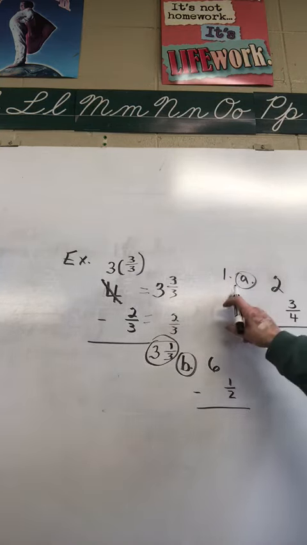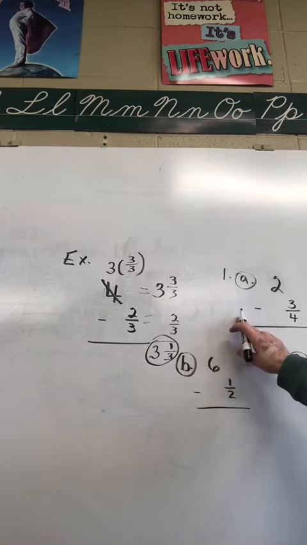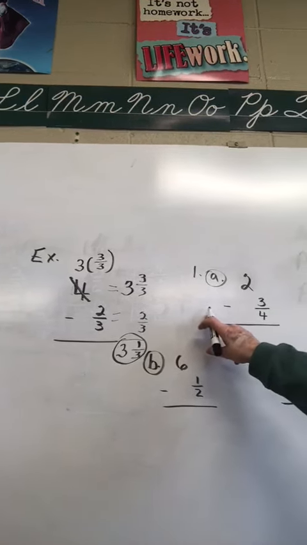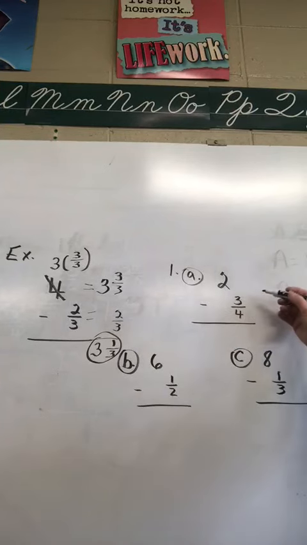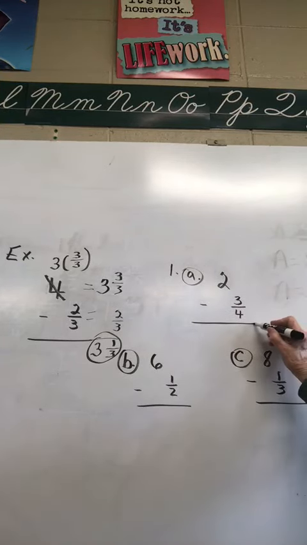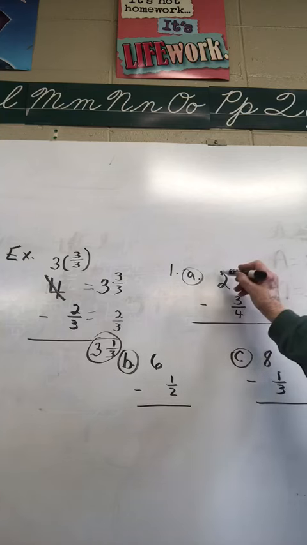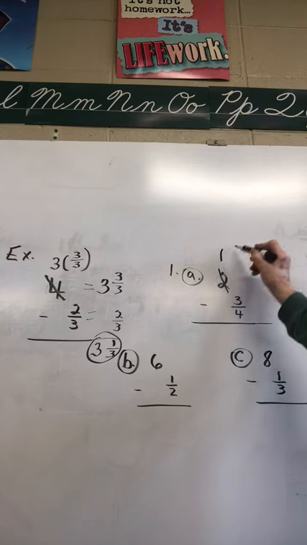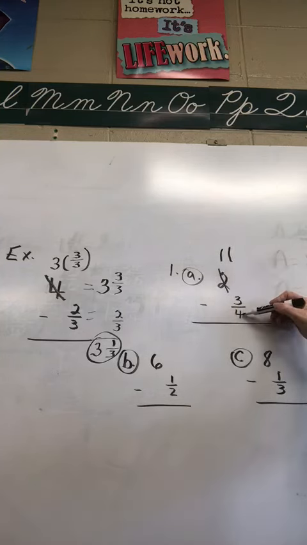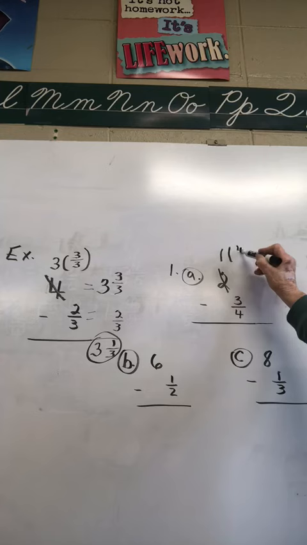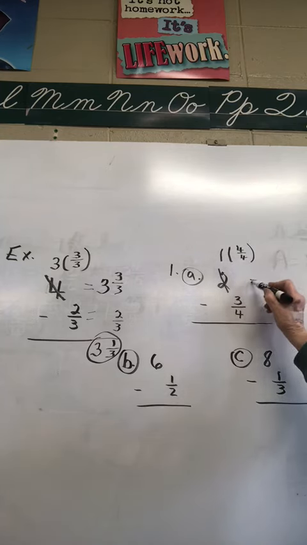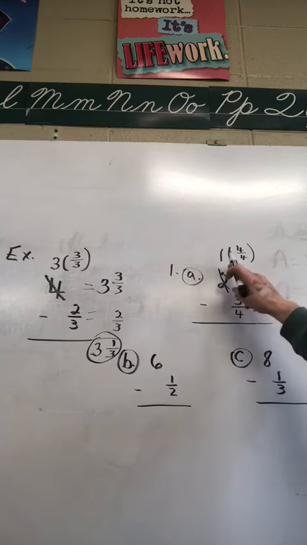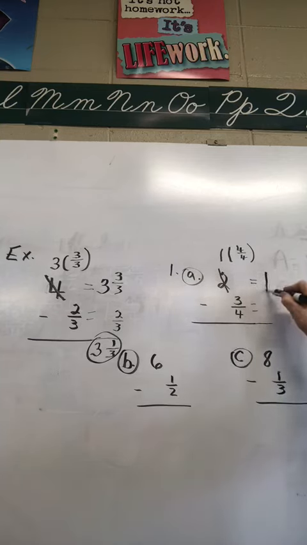Now, if you will go to number 1A. We have 2. We want to take away 3/4, and we certainly can do that. We take the 2, we borrow 1. It becomes a 1 and, let's name it as 4/4 because that denominator is already 4s. I put equal marks. I bring over my whole number, which is now 1, and I named it as 4/4.